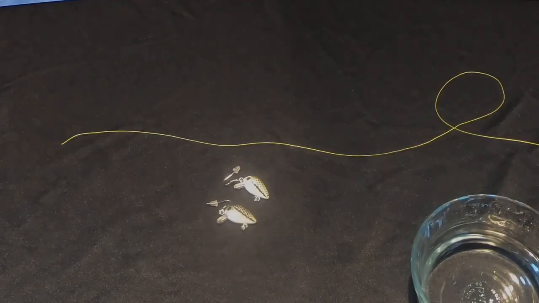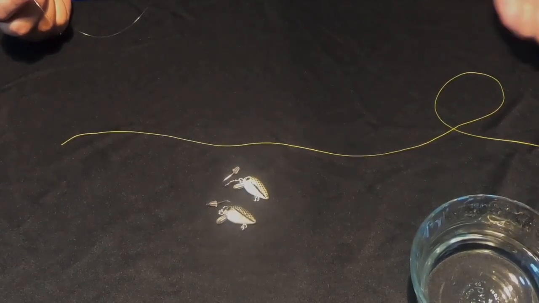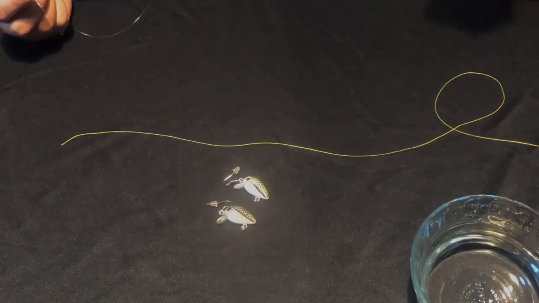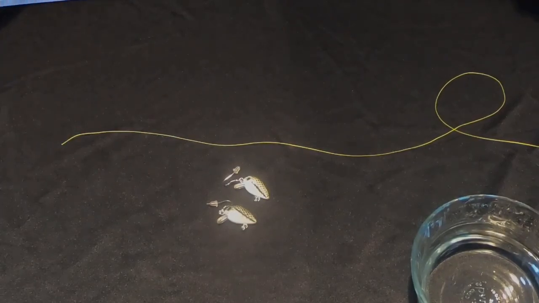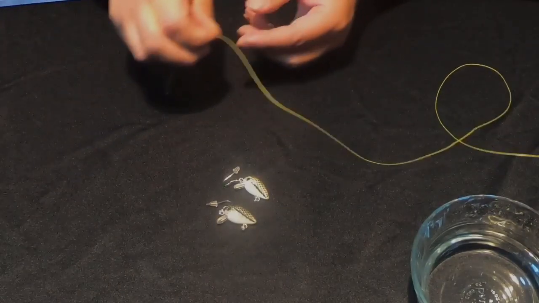So there's a knot that I learned while I was fishing on the opens. I believe it was Paul Mueller, not sure if it was him or someone else that taught me this, but there's no name to it. I don't know what the name of it is, but it's an easy way to affix your braid to a leader.